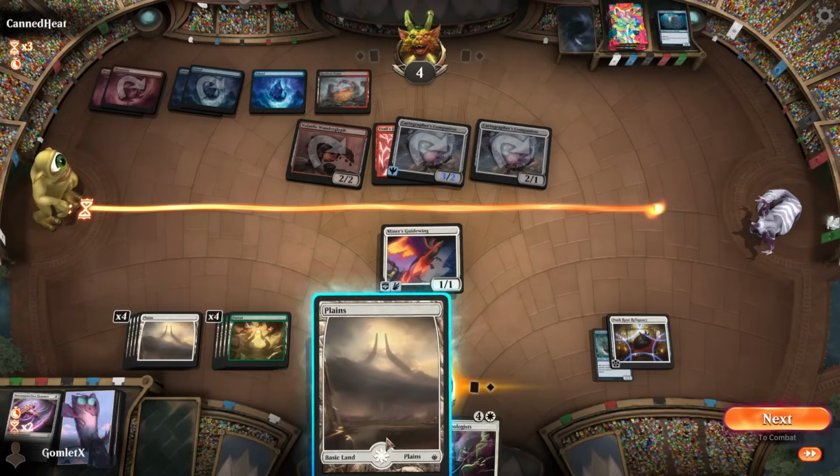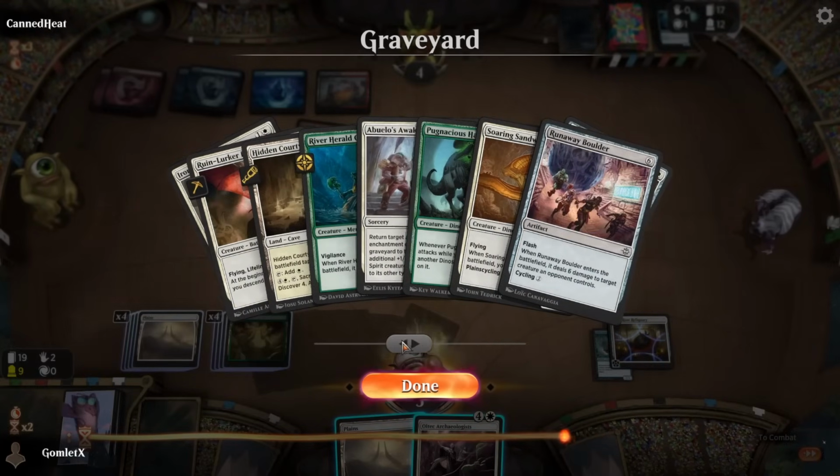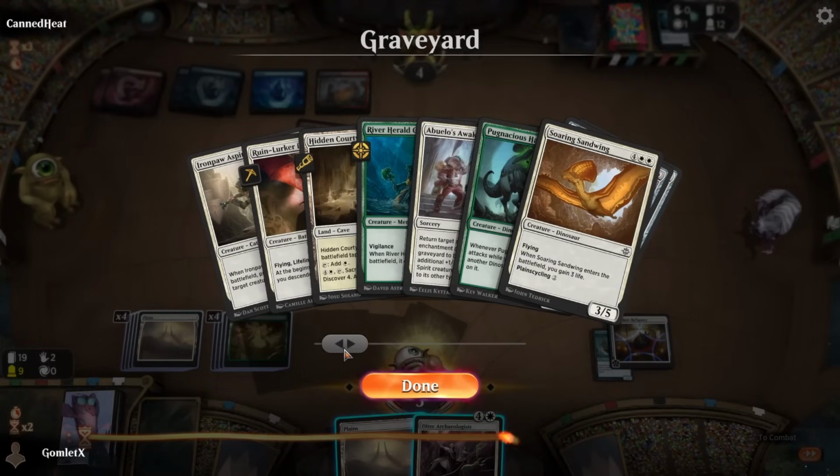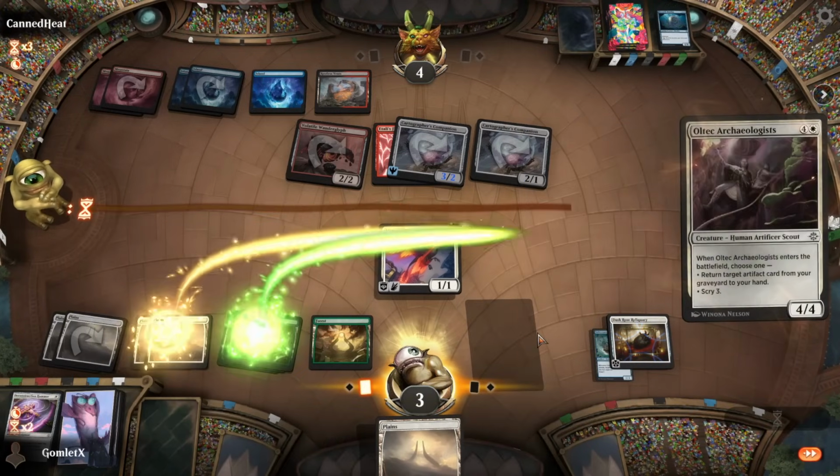We have 8, 9 mana. I can cast archaeologists and spend 4 mana on artifacts. Not enough to pick up the boulder, which is definitely a bummer. But yeah, we pick up the hammer. Yeah.